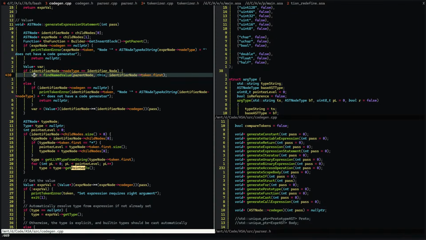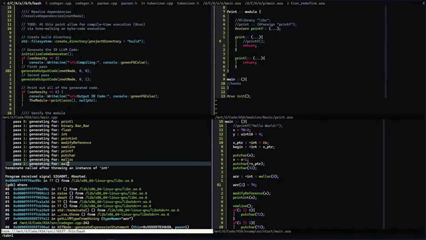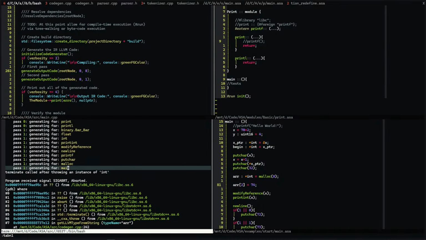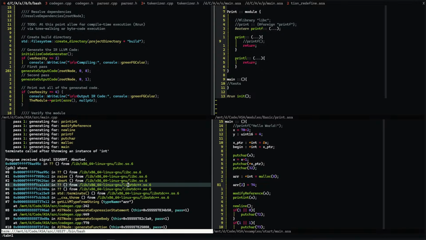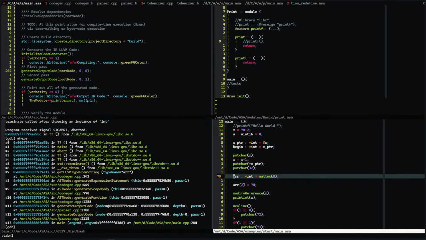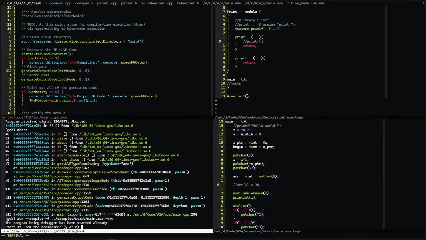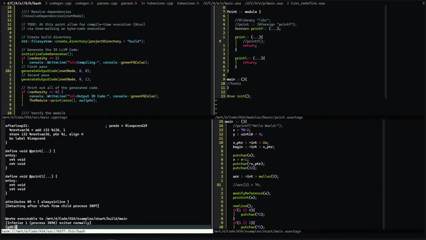So var is find named value only if it's an identifier. If it's not an identifier, oh wait, hold on. That's not for the same thing, is it? Let's comment that out and see if it works. Oh, it does. So it was.